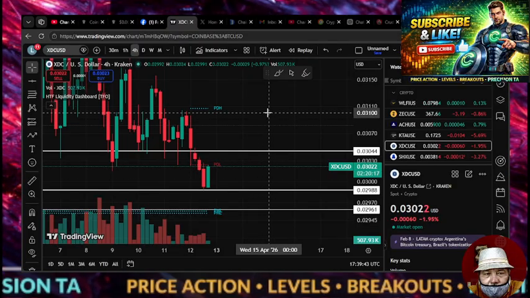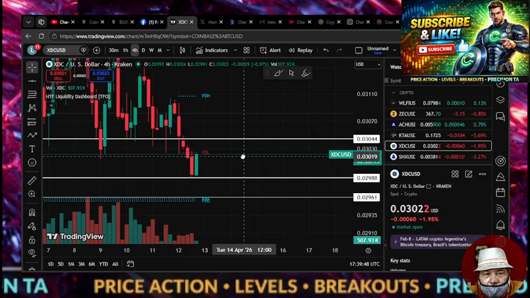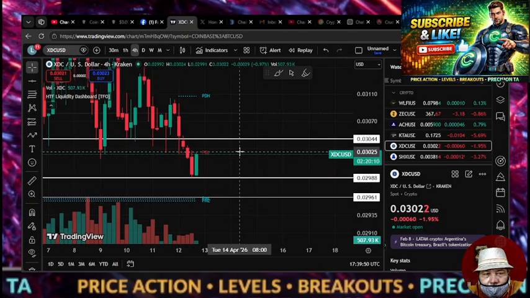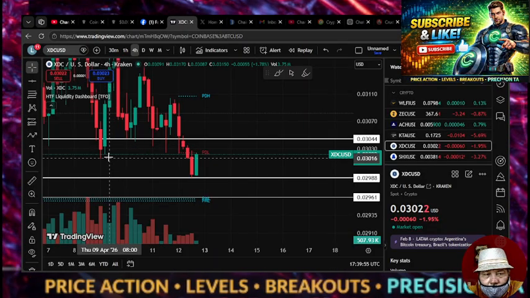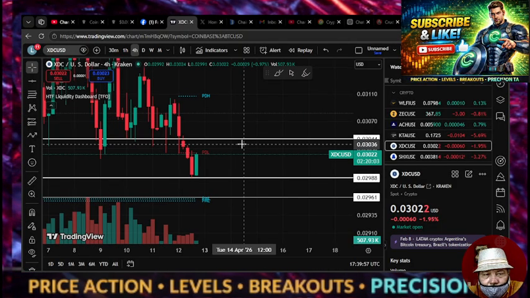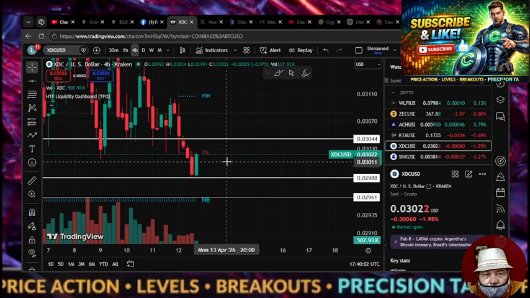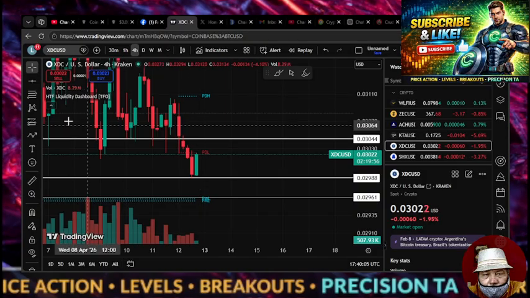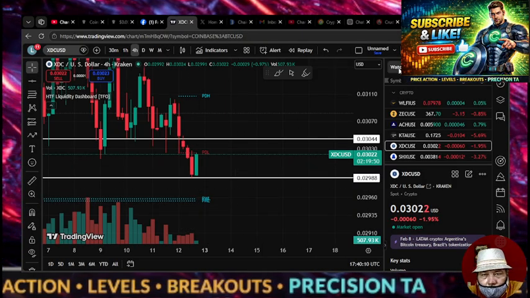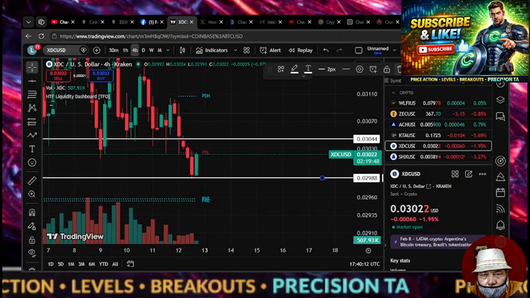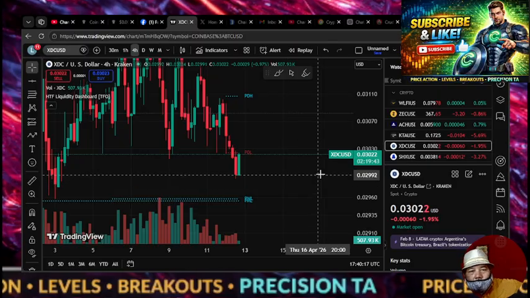But I do see us push back up if we break above this previous day low that we had back here yesterday, right there where we are right now. If we break out above that, we can look forward to going up. Get rid of some midlines.